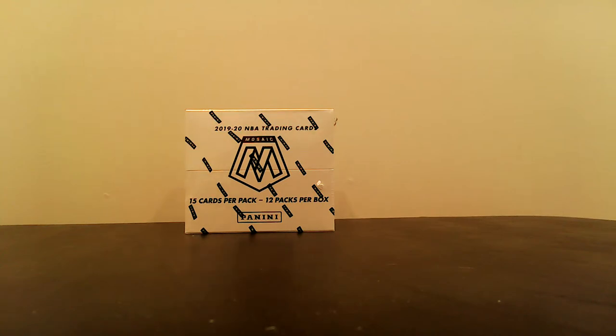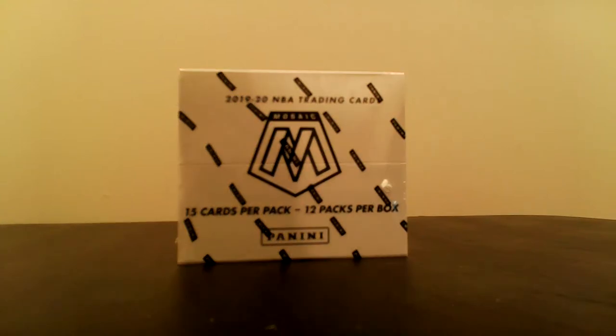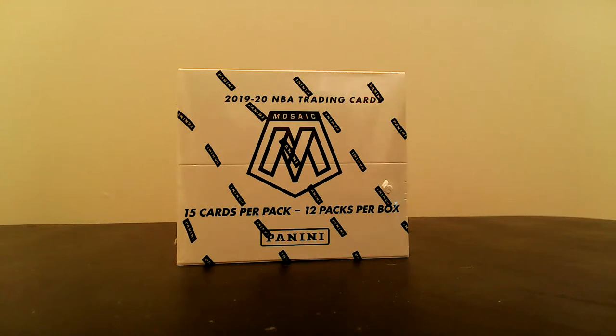All right. I'm going to get started. I mentioned this to somebody else. When it comes to these Cello boxes, I see people selling 12 loose packs as a break and saying, you know, it's a box. But you can see the back card of these packs, which is the rookie card or the Team USA card in pink. And you can no doubt bet that they're being searched. So make sure when you participate in one of these Cello boxes, you do it from a sealed box, such as this one. So, all right, here we go.